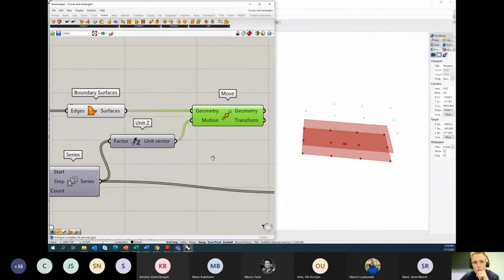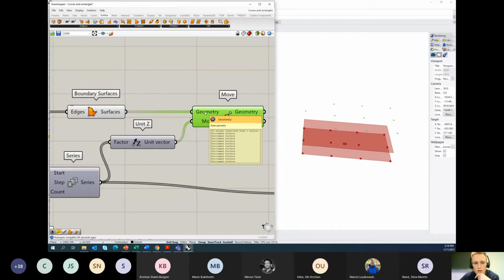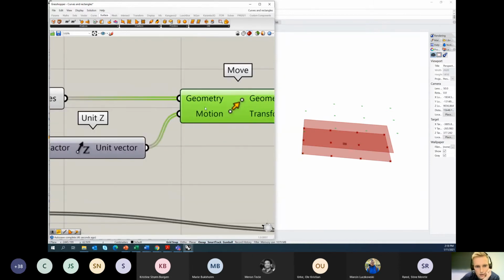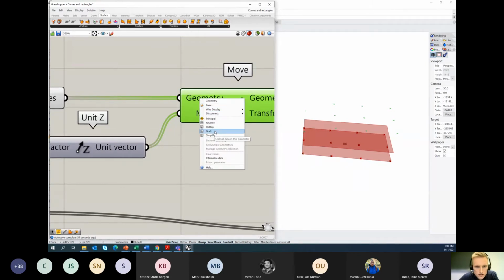So what we actually want to do is move every 12 columns. First, we want to move them with a height of 0, then 400, 800, and then 1200. And to be able to do that, we have to use what is called a graph. And again, this is tree operations, which we will go through with Marcin tomorrow. But for now, we can take it: if you right-click it here, select graph.